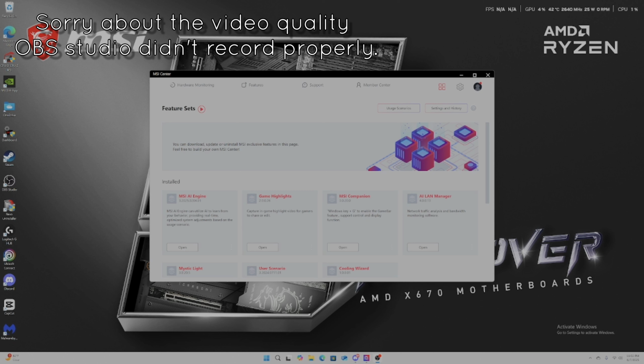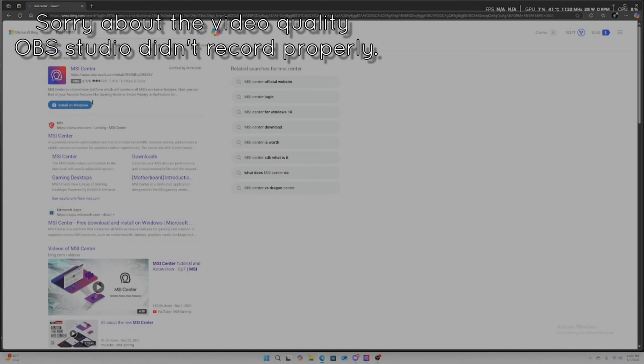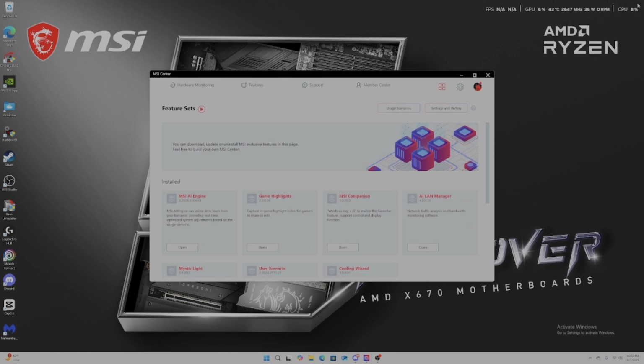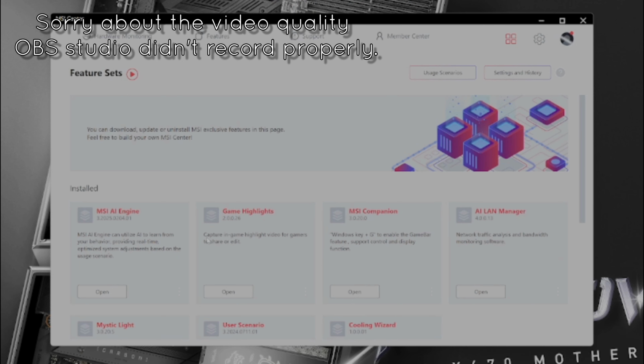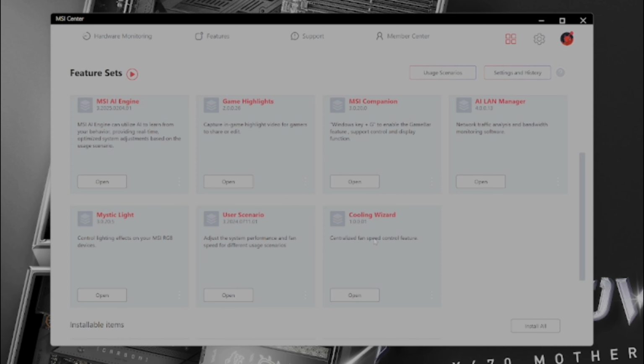Alright, let's get into the software. So you're going to need MSI Center. If you don't have MSI Center, you can always go to MSI.com and download it from their website. But since we already have MSI Center, we're just going to have these two feature sets right here, Mystic Light and Cooling Wizard. That's the only two you need for this, specifically the cooler. One is obviously for the lights, and the Cooling Wizard, it's straightforward.